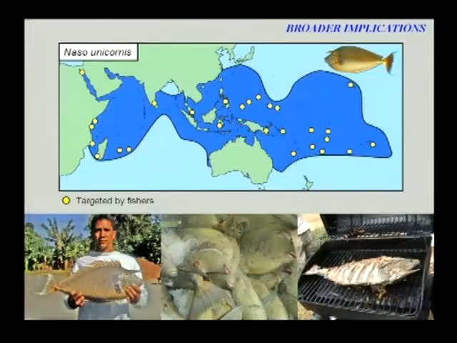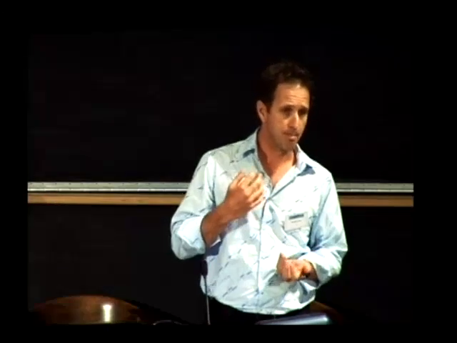And I just want to finish on a bit of a sobering note, in that Naso unicornis is a very widespread species. It occurs from the Red Sea to French Polynesia, from Lord Howe Island up to southern Japan. Now, throughout its range, it's actually heavily targeted by fishers. On the GBR, we don't have any fishery or any extensive fishery for any of the herbivores. Some spear fishermen might take some, but generally our reefs are intact as far as herbivore populations go. The same can't be said for a lot of these other locations. They may have already unwittingly removed one of their agents of regeneration that's going to manifest as we get more and more disturbances on these reef ecosystems.